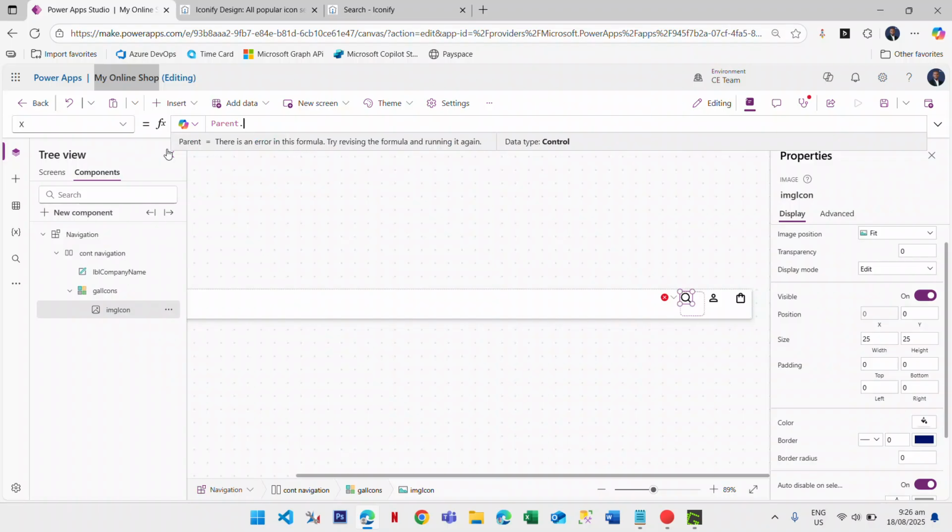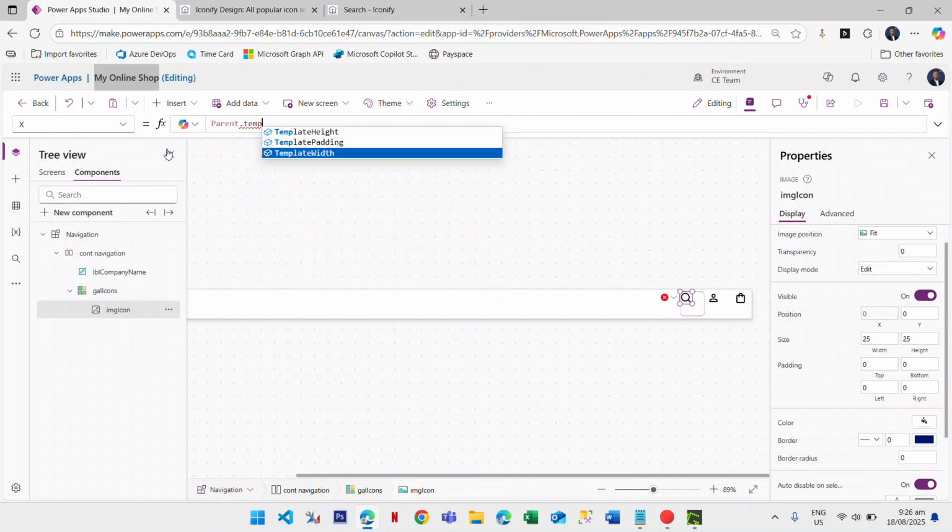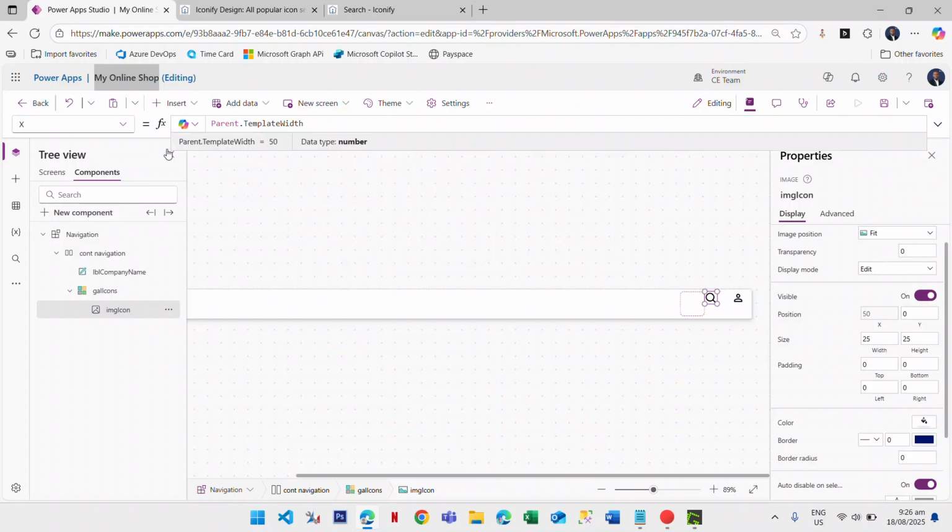Actually let's say parent dot template width divide by 2 minus self dot width divide by 2. So now it's in the perfect center of this.